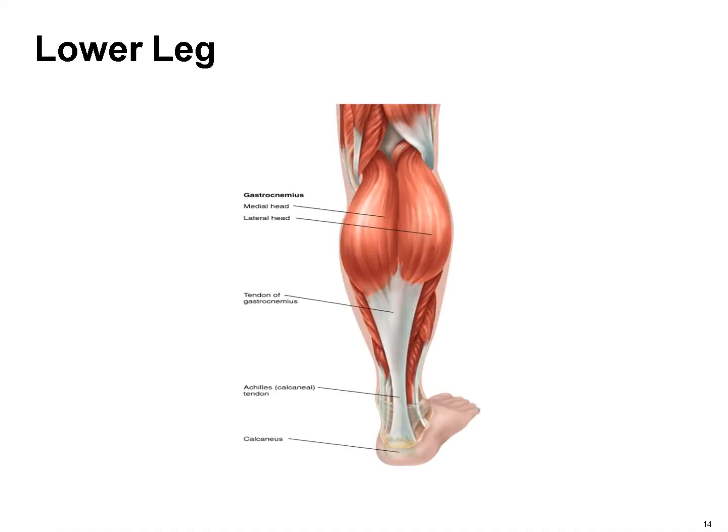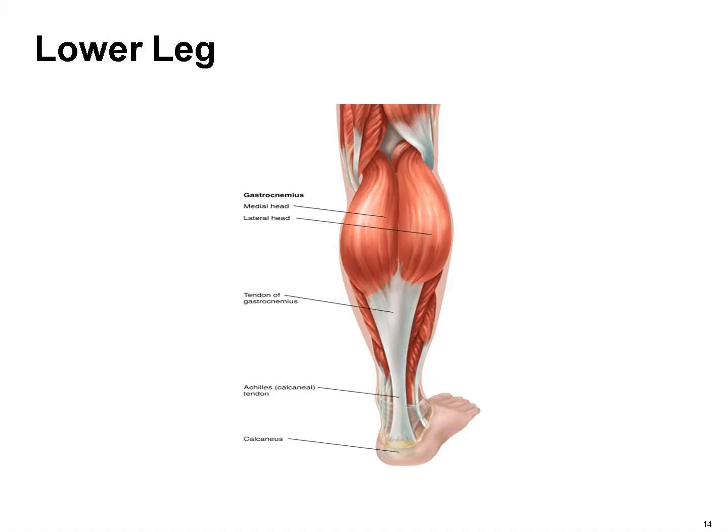Let's take a closer look at the muscles and tendons of the lower leg using the image. The gastrocnemius muscle forms the large, visible part of the calf. It's responsible for plantar flexion, or pointing your toes downward, and also helps with knee flexion. You can easily locate your gastrocnemius muscle by standing on your toes. Feel the tension in the back of your lower leg.